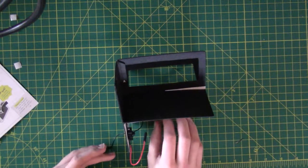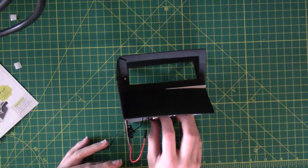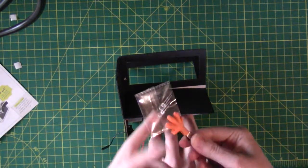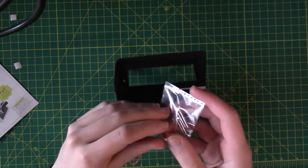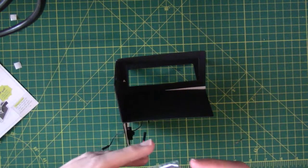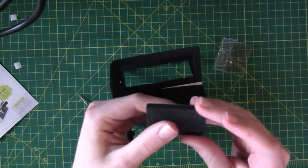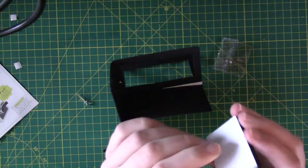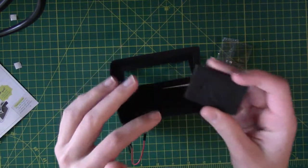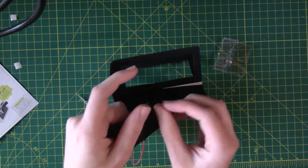Okay. I need an LED helper. An LED. And I need sticky foam helper. Hey, thank you. Oh, look how cute these LEDs are. The little tiny baby LEDs. Not that sticky foam, the black sticky foam with the donut. Thank you. So, the weird thing about this is it's got this sticky foam donut right here, and then it's got this sticky foam-ish kind of donut thing, but it's more like a Long John with a hole in it. It's like you took a long donut and just put a hole in it, instead of taking a round donut and putting a hole in it.